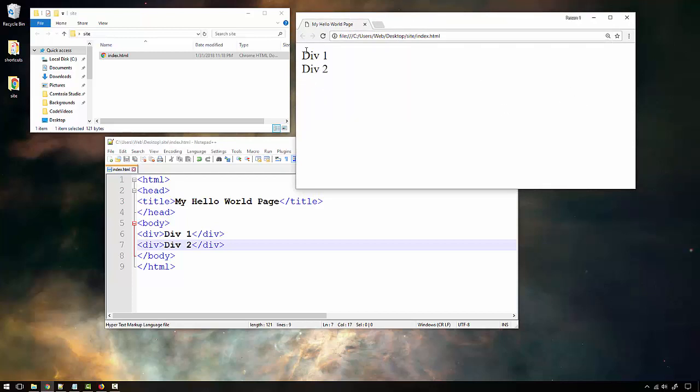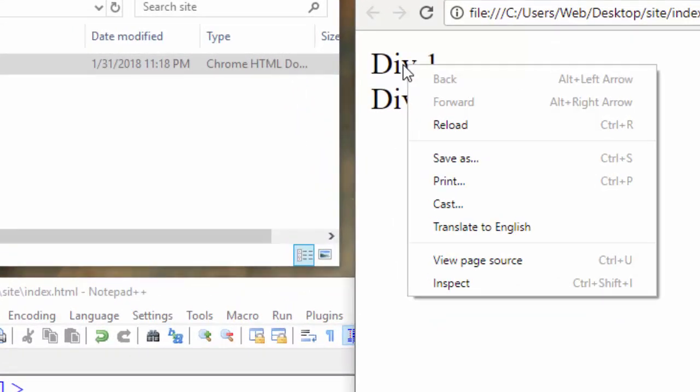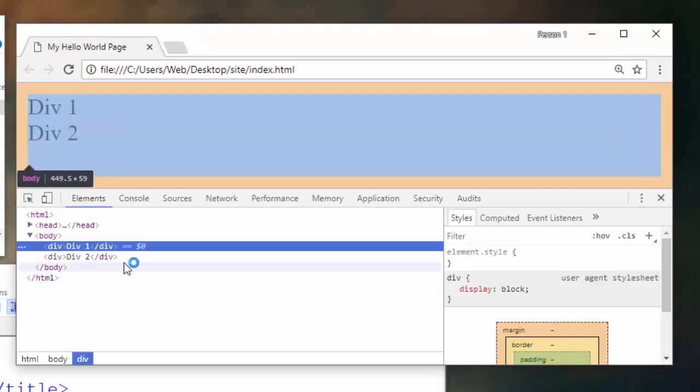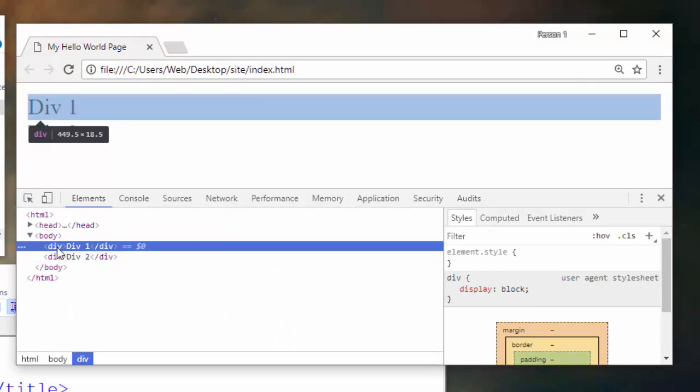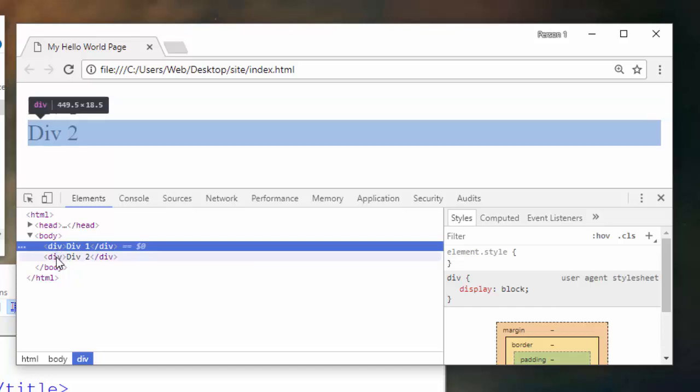Okay, and as you notice, just as I drew, the div element, you can't see the border, but it actually takes up the entire row, and it pushes the next element, div 2, right below it. A good way to visualize this also is if you right-click on the element itself and then select inspect, you can see the HTML. And when you mouse over the HTML, you can actually see highlighted in blue the actual shape of the element. So this first div is the entire row fitting the entire width of the browser, as well as the second div. And we're going to do this again with a span and paragraph so you can see what it looks like.